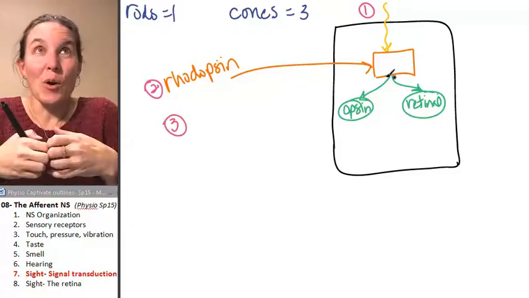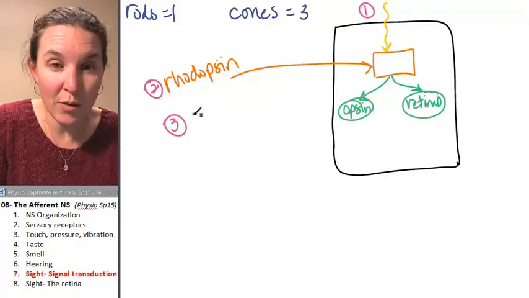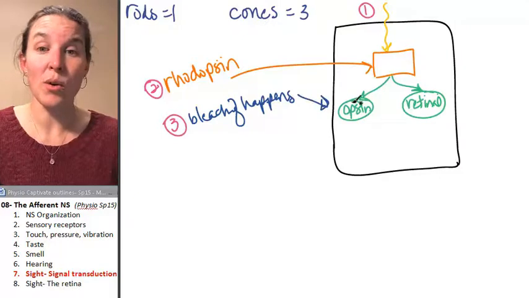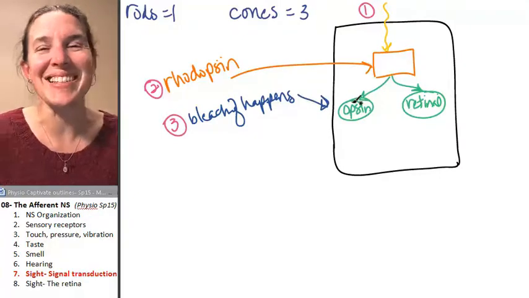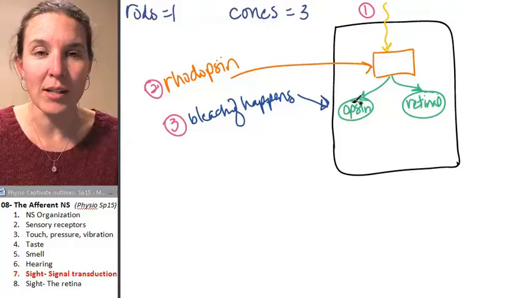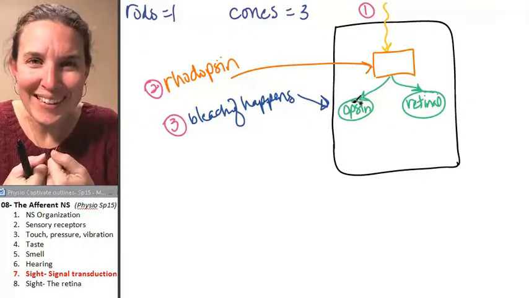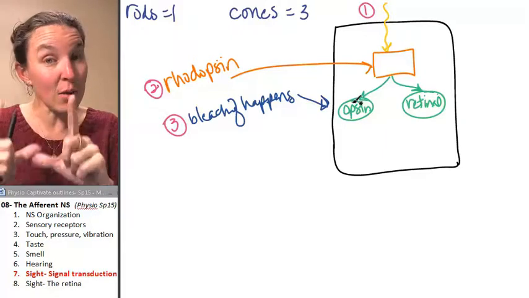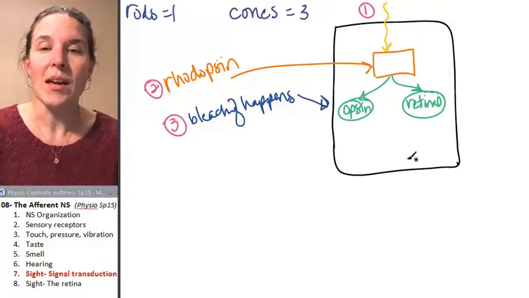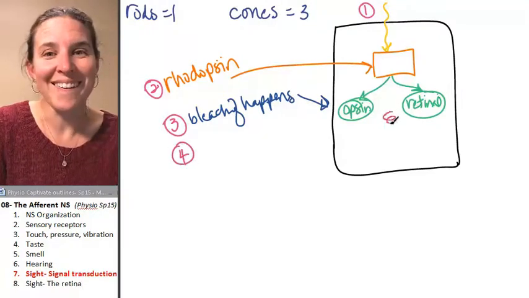And the breaking in half of rhodopsin, that process is called bleaching. So let's make number three that bleaching happens because rhodopsin broke into opsin and retinol. Now, think about this. As soon as a light molecule breaks rhodopsin inside a rod or a cone, a rod because we're talking about rhodopsin, you're going to have to put rhodopsin back together again before that particular rod can be activated by a light molecule again. So that's going to take time. That's going to take a little bit of energy to do. That's an important concept. Once rhodopsin is broken, what's this?